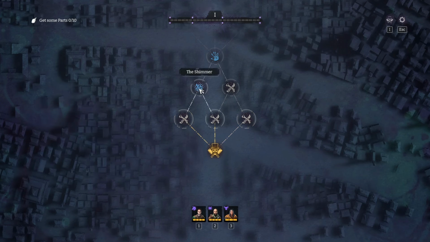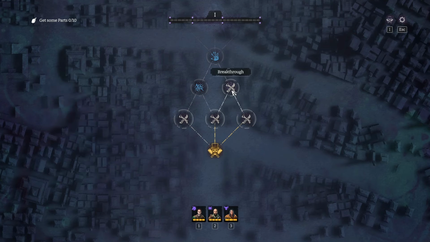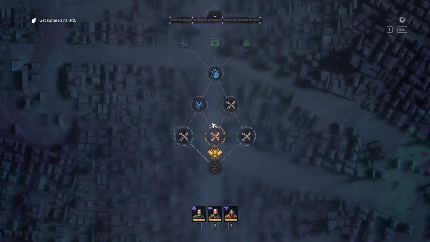What's that? The Shimmer. Okay, I feel like we need to keep our options open with that, because I don't know what that is. So we can go here to the middle, and we gain Mustang boots. Again, the game is very determined to give us nice footwear to fight monsters with. Or a smoke bomb. Or fireproof boots. We don't want to go there because then we can't get to whatever the shimmer is. Let's go down the middle. Get some nice boots. There might be armour. There might up our speed or something. I don't know. So we'll go to here.